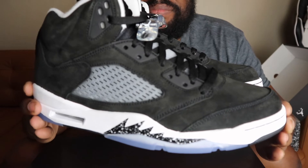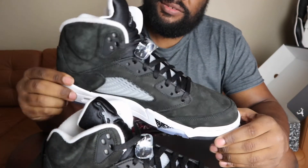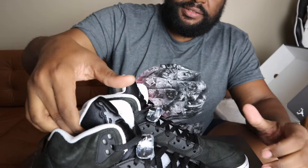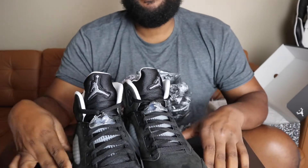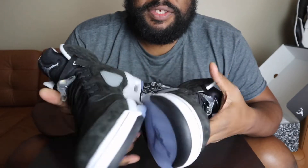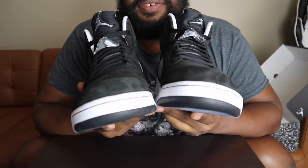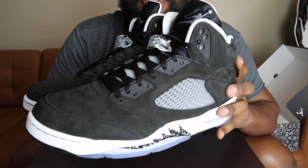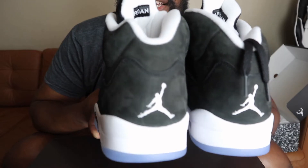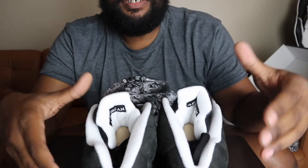Part of the reason is because some shoes look better in a larger size and some look better in a smaller size. This shoe actually looks really good in a larger size — size 13 versus like a size 5. I think this shoe also looks really good on women, for a smaller foot. But to me this one looks good in every size — I think it probably looks its best in a larger size, just my opinion.